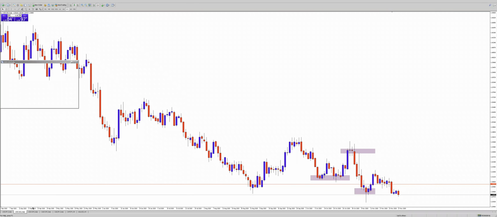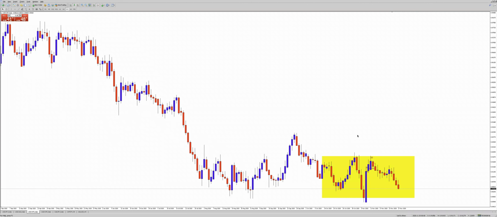Okay, the next will be USD CHF. This is a very important level. If the market wanted to go up, it must fly high. If the market is able to fly, then we can see a shoulder formed. This area might have the potential of forming another shoulder, but nothing is guaranteed.